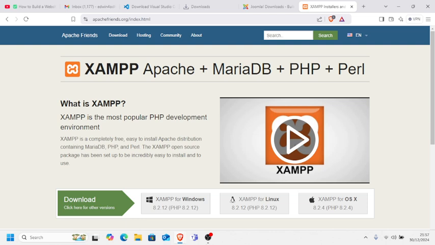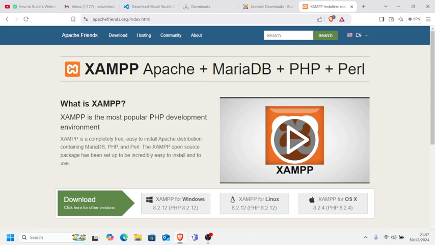So what does it stand for? X stands for cross-platform. Cross-platform means that it can work on Windows, Linux, and Mac OS. So anyone who wants to use this platform can use it on Mac, Linux, and Windows.